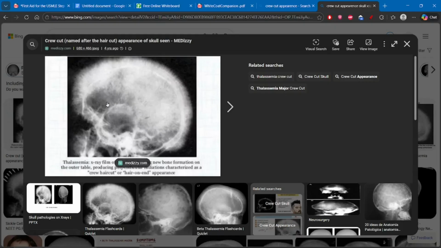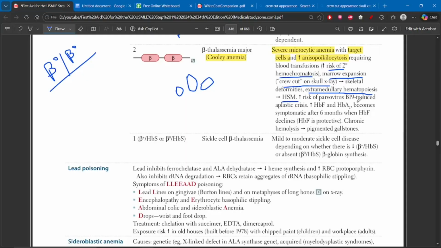it's deposited on the skull is because it wants to carry out hematopoiesis. It thinks that somehow there is some defect in hematopoiesis, which there is. There is a defect, but it's a genetic defect, so it cannot be solved by increasing the bone marrow. These people are also at increased risk of a parvovirus B19 induced aplastic crisis. What parvovirus B19 does is that it decreases hematopoiesis, right? So if someone is already suffering from that kind of a problem, and that person gets infected with this virus, then this could make things go a lot worse. So those people are particularly at risk of getting an aplastic crisis.